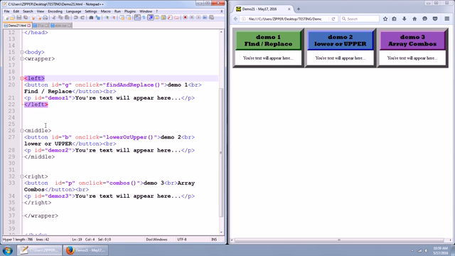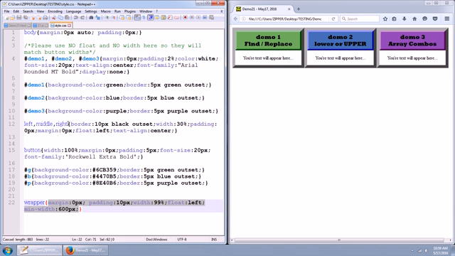After wrapper, I have a section called left, a section called middle, and a section called right. In the left section, if we look at the style again, we see left, comma, middle, comma, right. Those are indicating the tags that I created, and here is the styles for all of those tags. Border 10 pixels, black outset. You can see here it doesn't really look black, it's actually coming out more like gray. So each one of these sections has a gray border, and they're an outset border. It gives the illusion of being outset. Width of 30%, so that as this page stretches and contracts, each of these blocks will be about 30% wide of the page. Padding is 0 pixels, margin is 0 pixels, float is set to the left, and text align is to the center. That's why when you see Demo 1 find and replace, Demo 2 lower or upper, and Demo 3 array combos, and the paragraph is, I believe, also centered. All of the text is being centered.